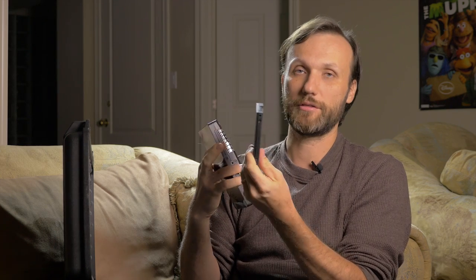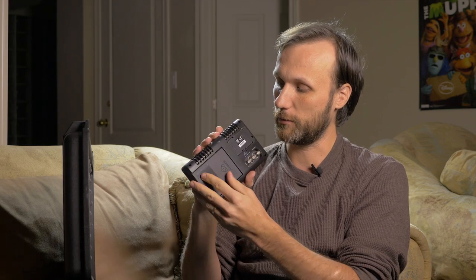It also comes with a D-Tap adapter so you can connect V-mount and Anton Bauer batteries, which is a really cool thing. Another thing you'll need for it is an SSD — a solid state drive. The way you attach the drive is it comes with five of these hard drive caddies, which are basically just enclosures. You put the drive in there and then it's very easy — you just slide it in through the back. To really power it, I would recommend getting the large size NPF batteries.